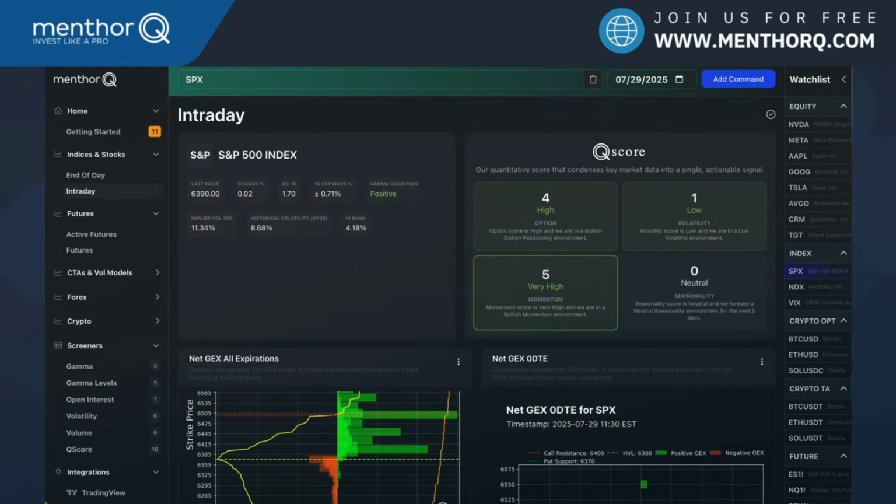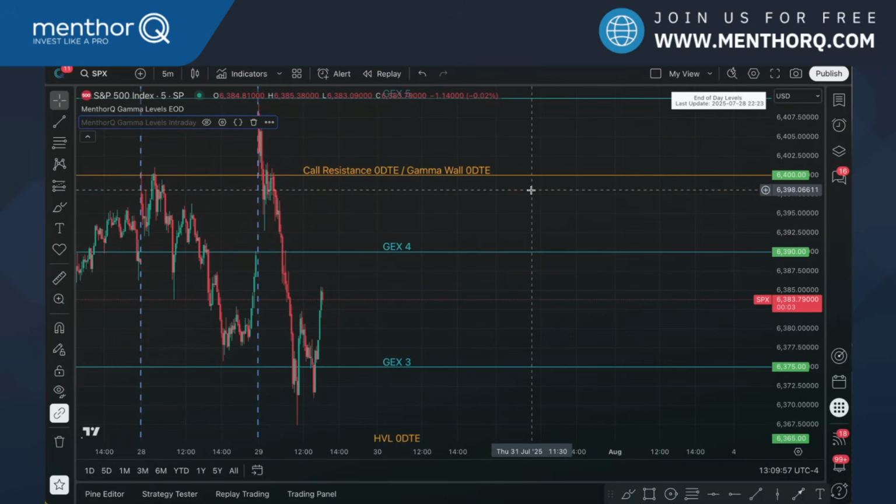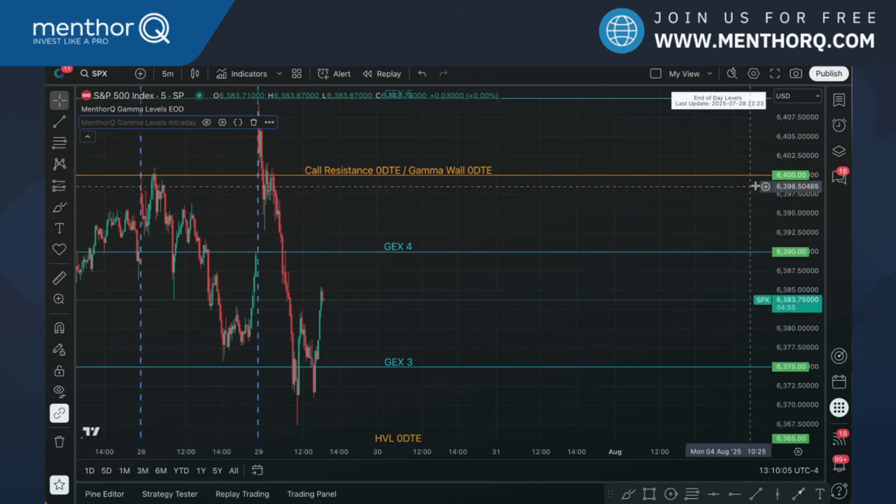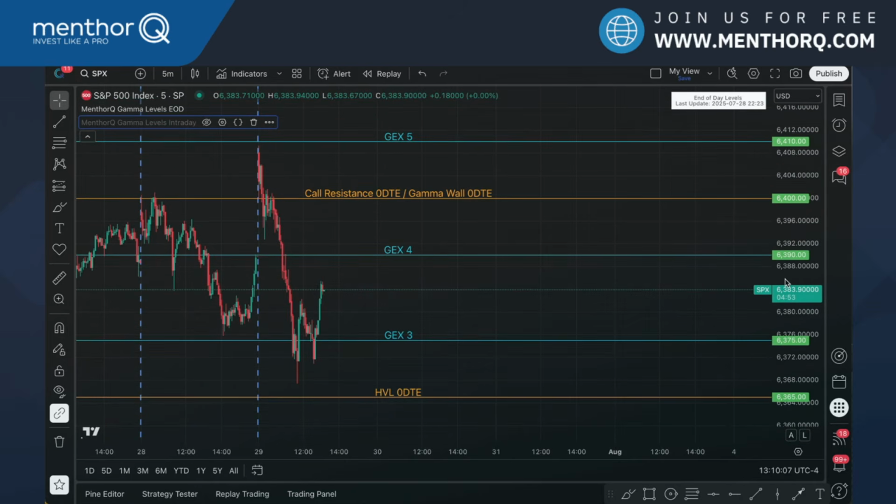All right. So first of all, let's go into the chart. What you see here is our indicator on TradingView. It's important to note that the levels are now auto-updating, meaning that every morning when you open up the indicator, we auto-update the levels in the code. Important to understand that TradingView does not have an API, so you need to remove and re-add the indicator every day, but the levels are automatically there.